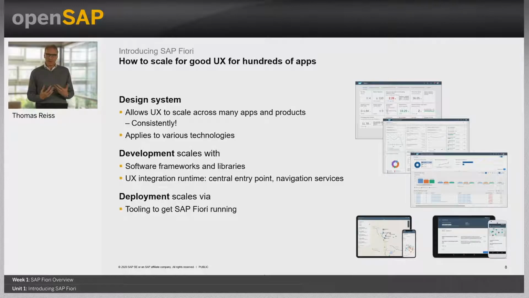Now, of course, once you get to development, obviously you want to have some means also of scaling your development if you're building hundreds of apps. So you need software frameworks and libraries, of course. And if you want to show the users hundreds of apps, you need some kind of user experience integration runtime, like a central entry point, and also provide navigation services so that you can navigate between the apps.